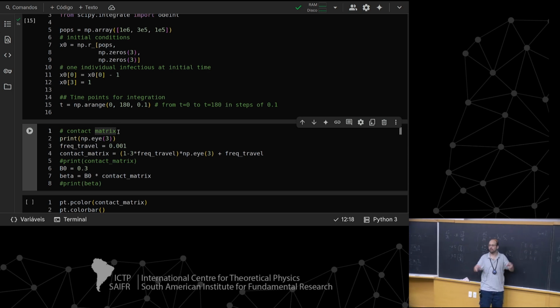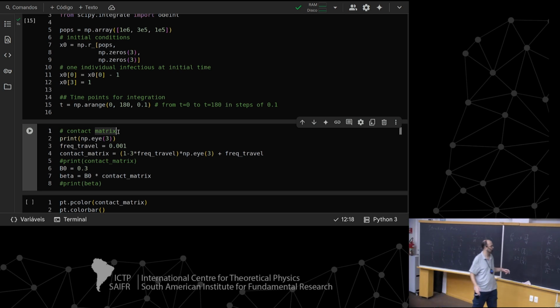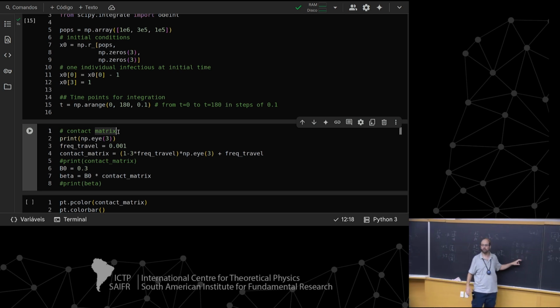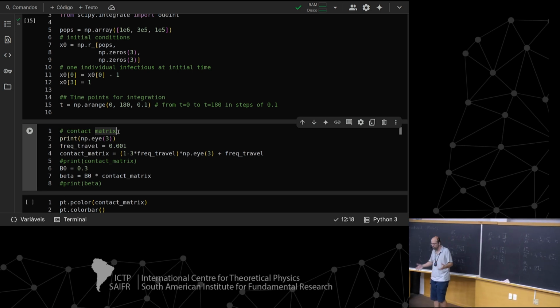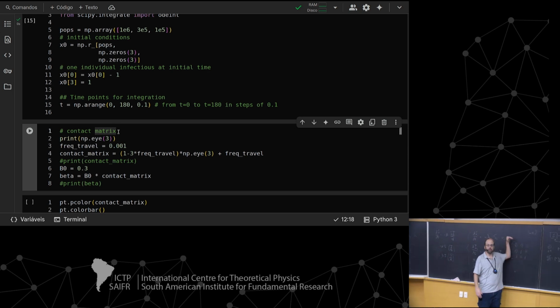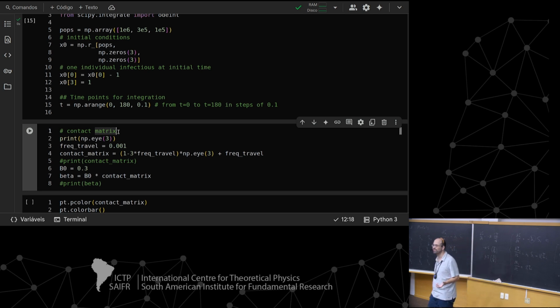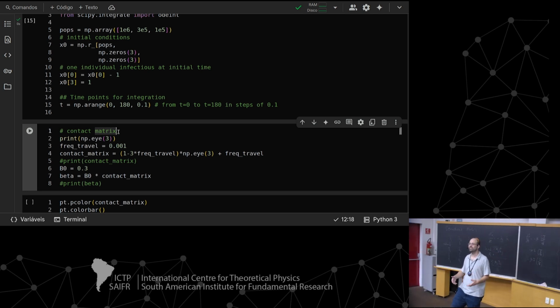Okay, and cities that are very far apart, either by distance or because there are no flights that connect them or something like that, have low numbers here, okay? Of course, one thing that you have to be careful about is that the main diagonal is always going to be much, much, much larger than the off-diagonal terms. It's much more common to contact people in your own city than in another city, okay? Because most people don't travel every day, yeah?